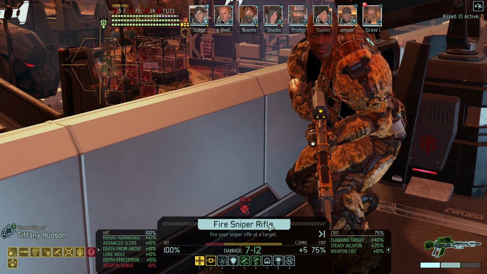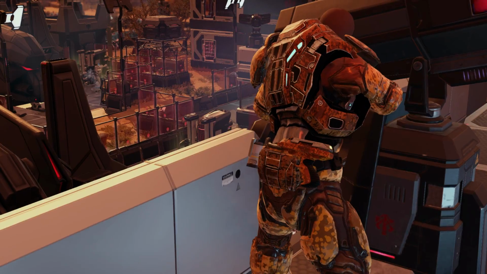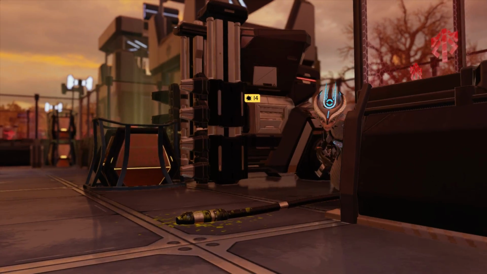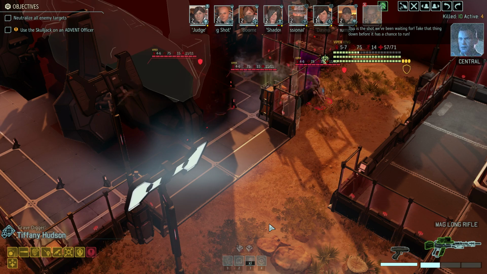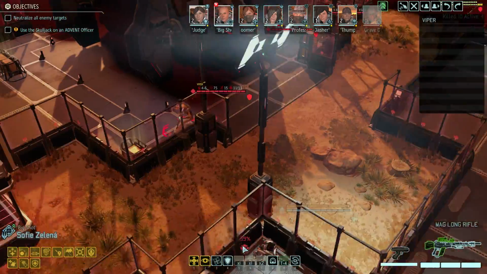Still need to deal with the snakes then, but one problem at a time. I do have double frost bomb available if I need it. Hard target, minimal damage. 14, okay. I think that's the shot we've been waiting for. Take that thing down before it has a chance to run. Already half the problem solved here.